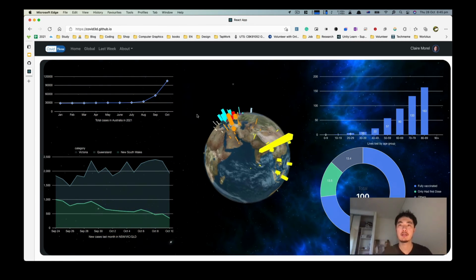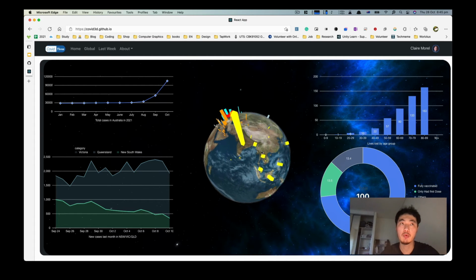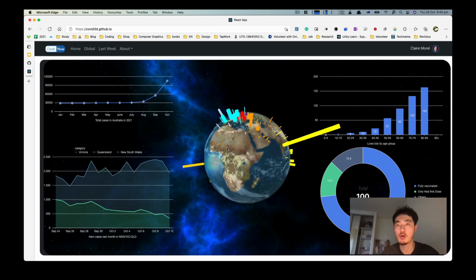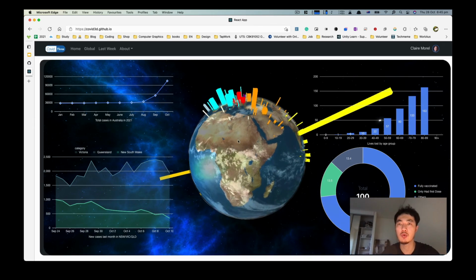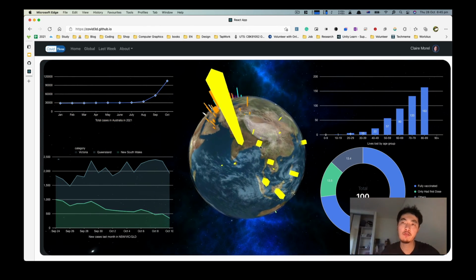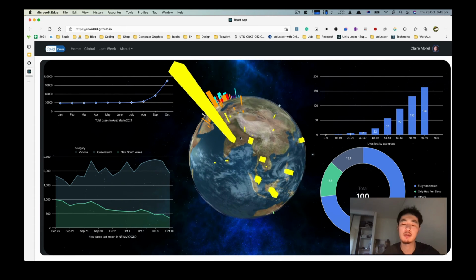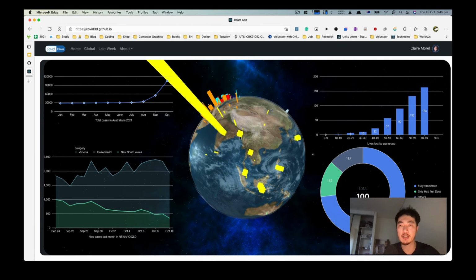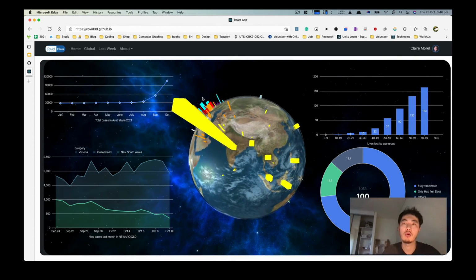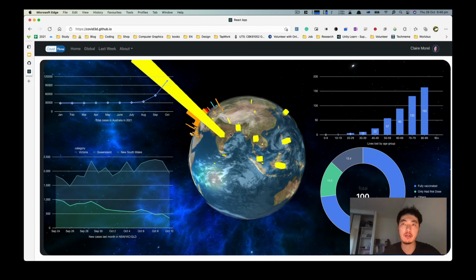So this is the online COVID-3D visualization we were using. As you see, you can use your mouse to drag and drop, and zoom in and zoom out. The location of each bar on the surface of the Earth is represented based on its longitude and latitude, and the height is based on how many cases there are in that country.